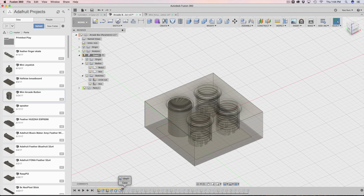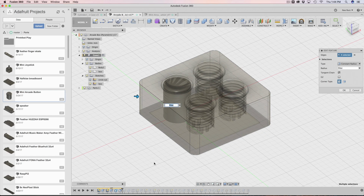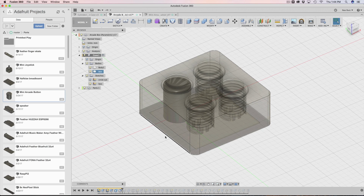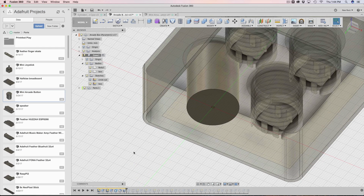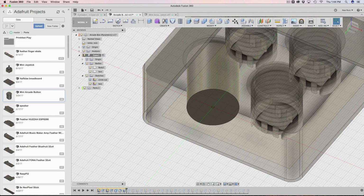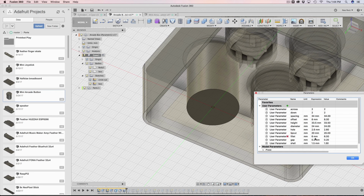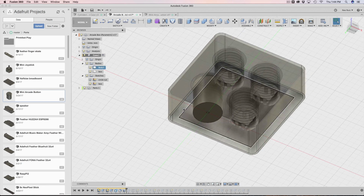Then I kind of run through making the case. So I do a little fillet here, which is also parametric. So if you want to change the fillet, you can make it a little bit more or less, whatever you like. Then I do the shell. Now the shell is actually parametric now as well. So I just typed in shell, and if we bring up our user parameters, you can see shell is set to 1.5 right here. And the fillet is set to 8.6 over here. So we could change those if we ever want.